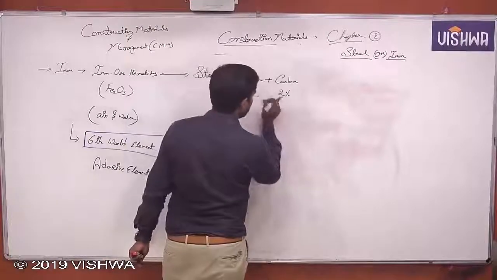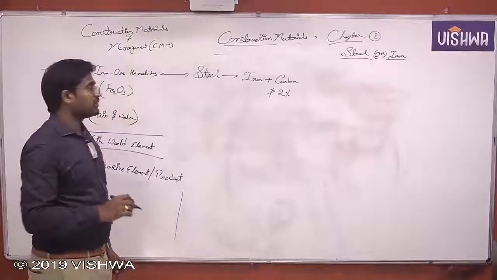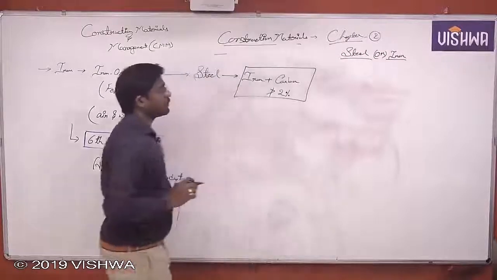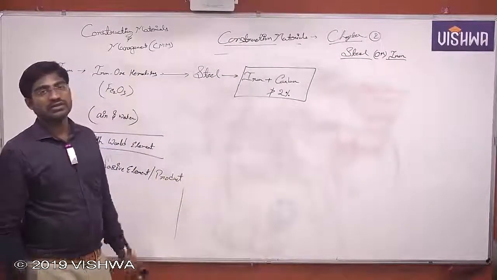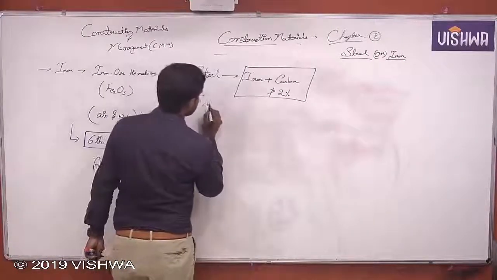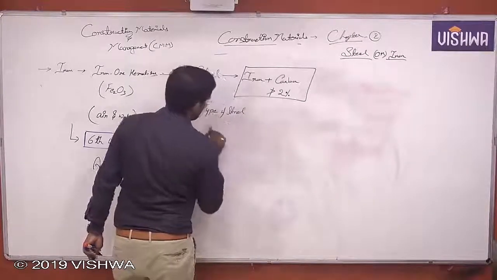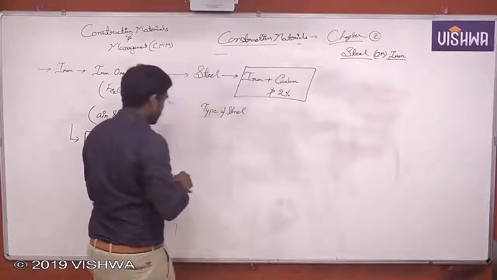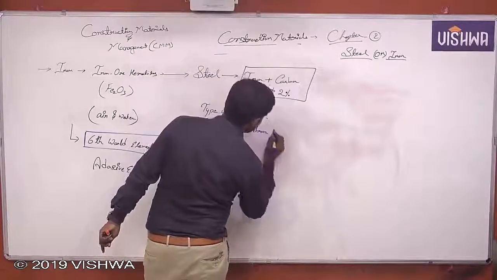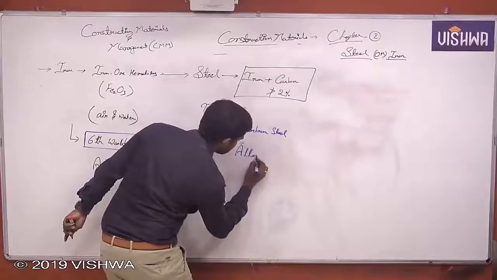So we are not concentrating on the aspects of the interior chemical reaction, but in general we are going with iron mixed with carbon of not more than 2%. Then we call it a steel component, and we generally classify the types of steel. If you are going with the types of steel, we have generally two types. One is carbon steel, and the next one is alloy steel.